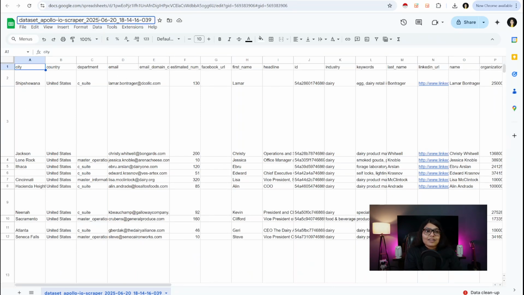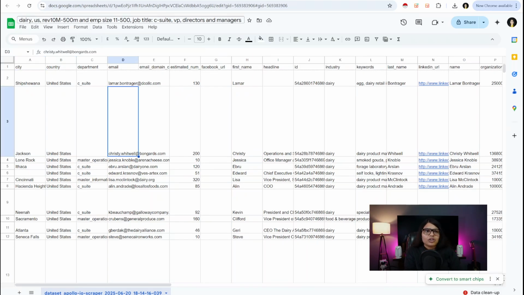So this particular list that I've extracted here, it was a dairy company from the US making revenue of 10 million to 500 million, and employee size was 11 to 500. Job title was C-suite, VP, directors, and managers. Now, you can name it accordingly.